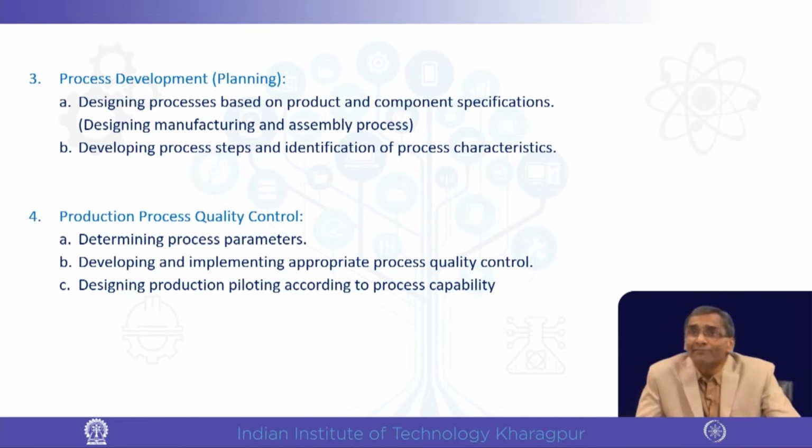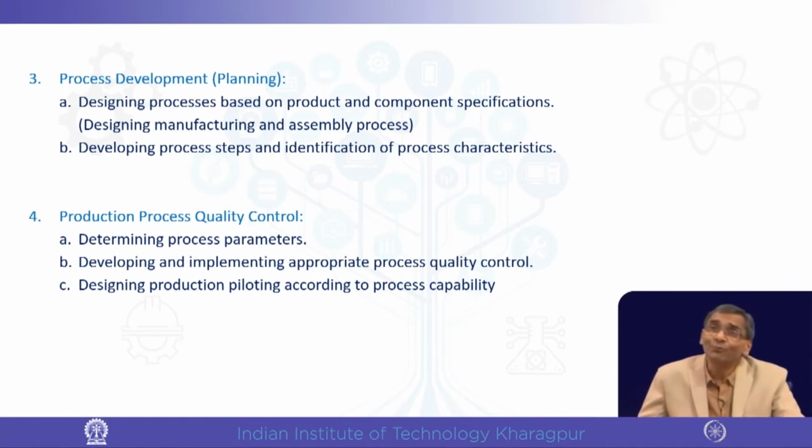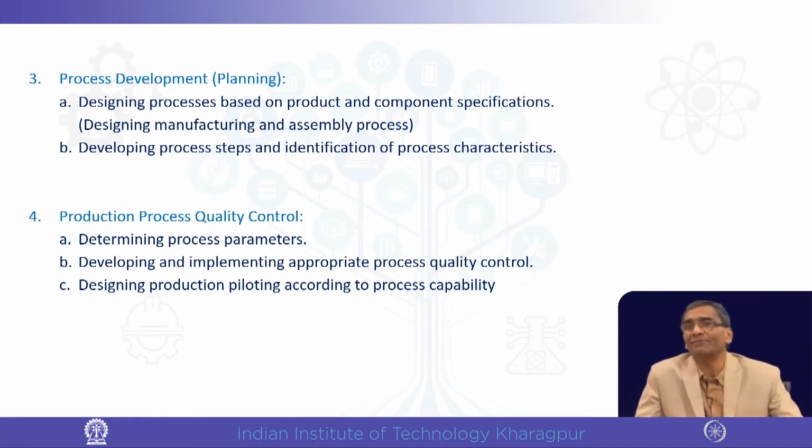Now, if I go back from here, if I control properly the production process or the quality parameters, then the correct part will be produced and the correct feature will therefore be incorporated in that part. And if we incorporate the correct feature, that component or sub assembly will function properly, and then it will contribute proper functioning to the main assembly. So, we are backtracking to test how we proceeded from the forward end. Now, going from the reverse end, we see the logic is fulfilled.